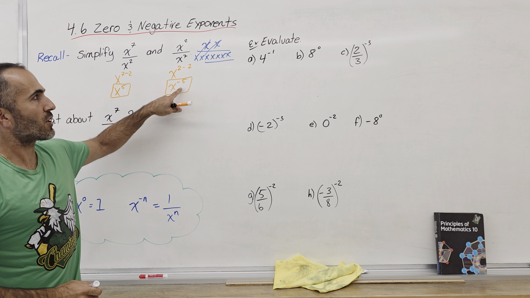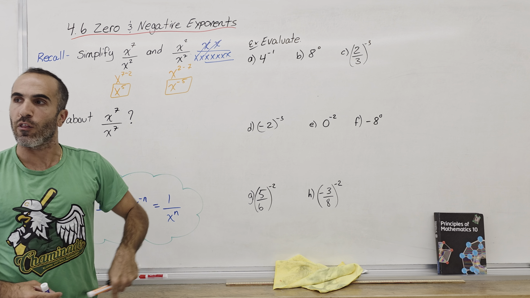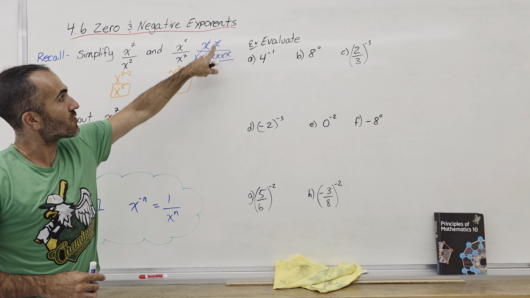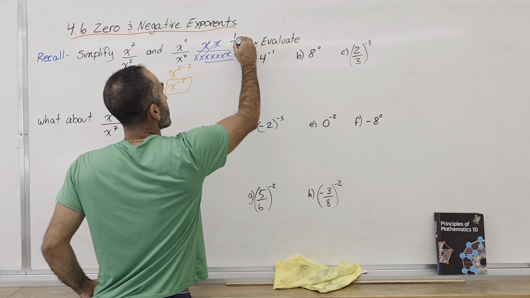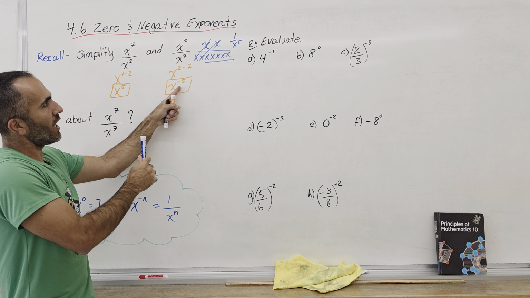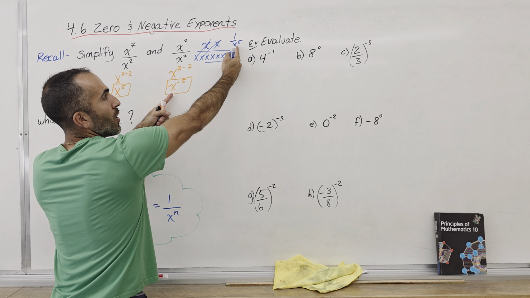So what negative exponents actually mean is that whatever has the negative exponent belongs on the other side of the fraction. In this case, at the bottom of the fraction. This is 1 over x to the 5 over here. So that brings us to conclude that a negative exponent just means that it's 1 over that base to the positive exponent.